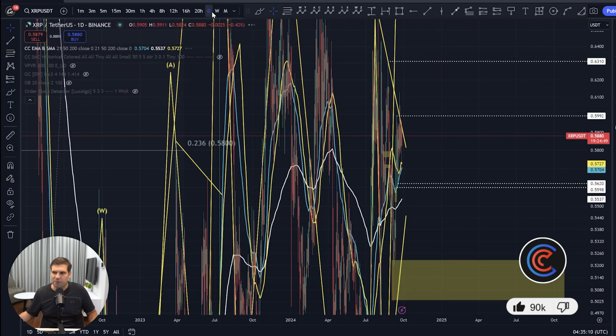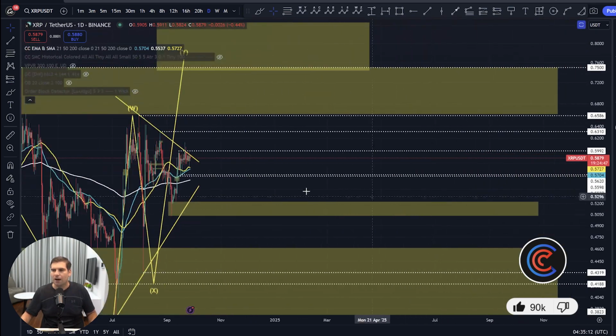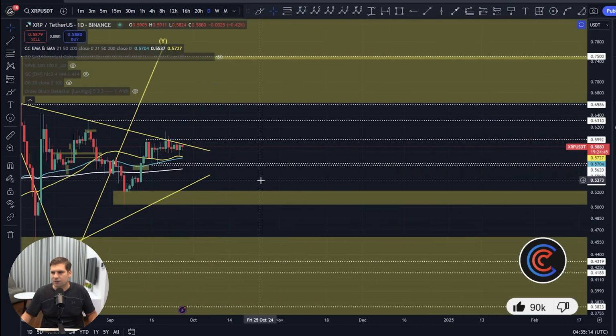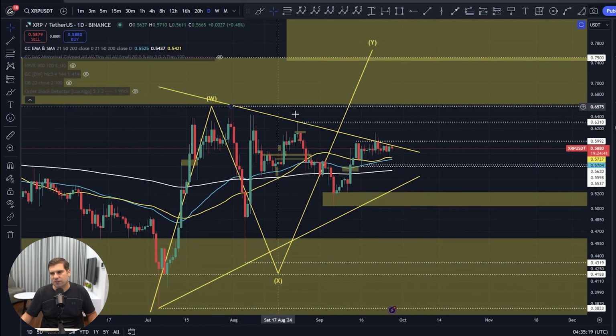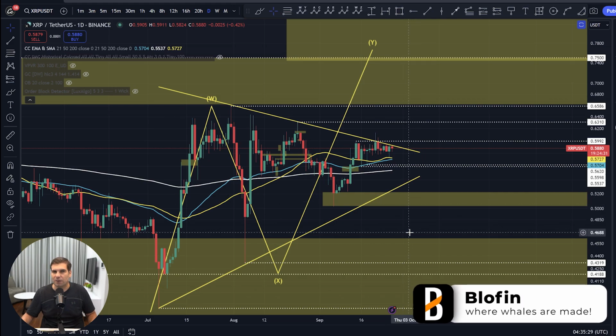Now, on the larger time frame, if we roll this up into a daily time frame, we are still looking for that breakout towards the 75 to 85 cents, but we are finding resistance on this upper trend line in a bearish way. And like I've been saying for a while, I see us needing to move back down towards 50 cents, maybe even lower towards the 45 cent levels. We don't want that, but I do think that we have to be quite serious about that possibility playing out.